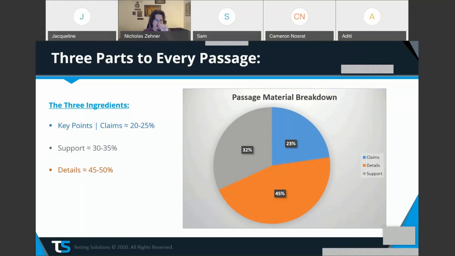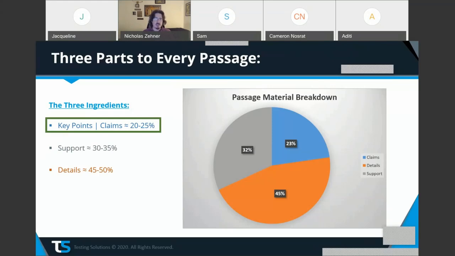So we'll talk more about this, and it'll become even more clear as we put passages together. This first category, key points and key claims, is certainly by far the most important. If you didn't catch the key points or claims as you're reading through the passage, you don't understand what the author's doing. You might understand bits and pieces, but you don't have an overall view. So if you feel like you're lost or your comprehension is fading, it's because you're missing these key points and claims.